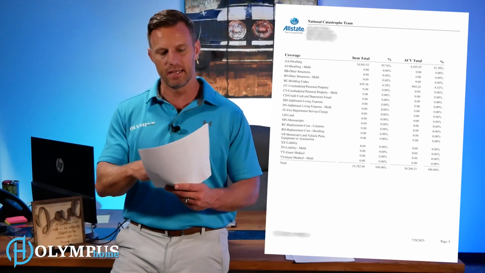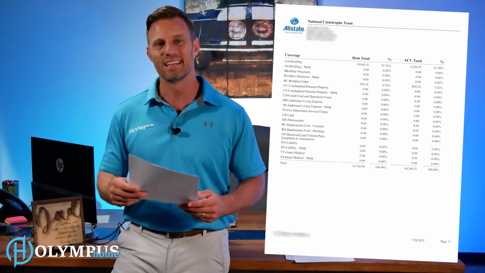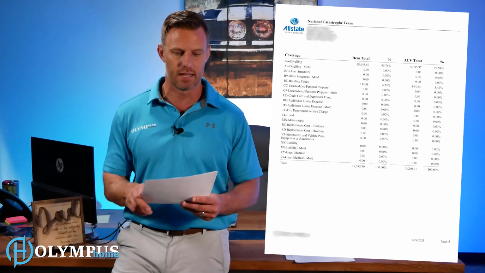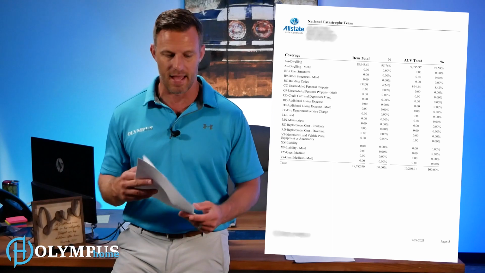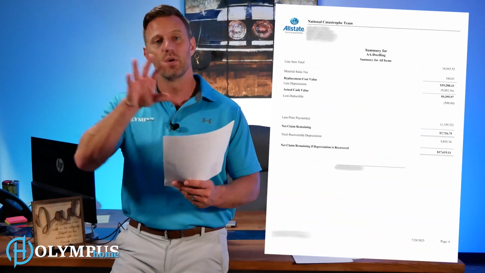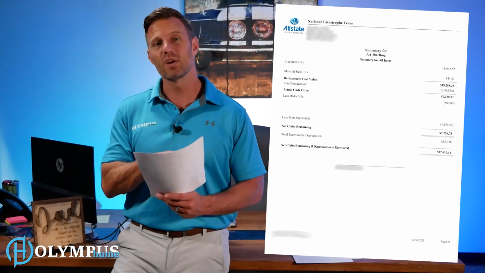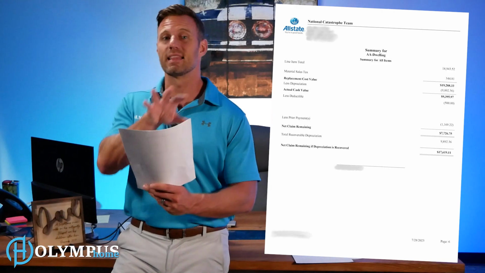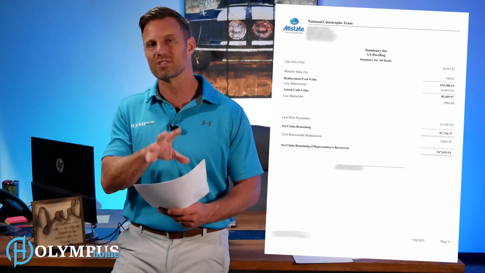It's just a breakdown summary presented in a different way than it was presented on the line item by line item portion of the estimate. We continue flipping through, and in this situation here, we get to the summary page. This is one of those where some insurance companies put this at the beginning of the scope and some insurance companies put it at the end of the scope. Makes no difference either way, the information is all going to be the same.